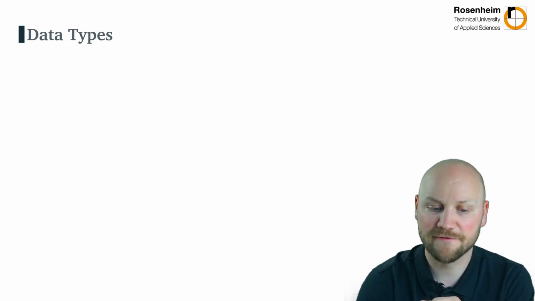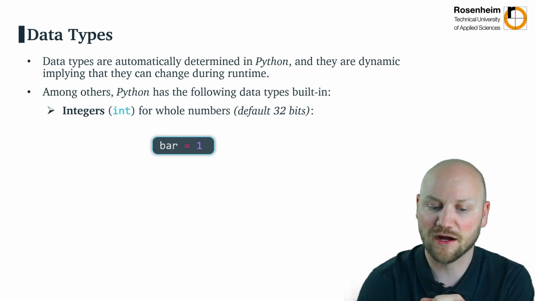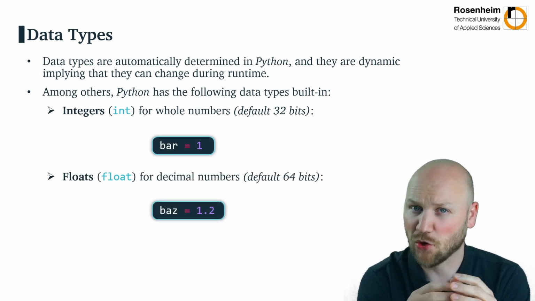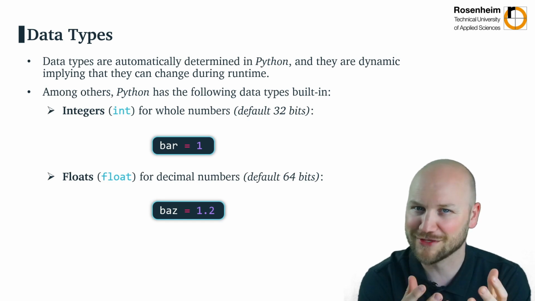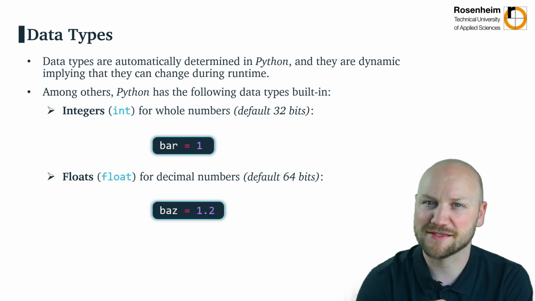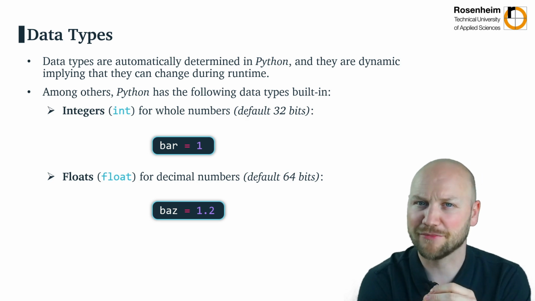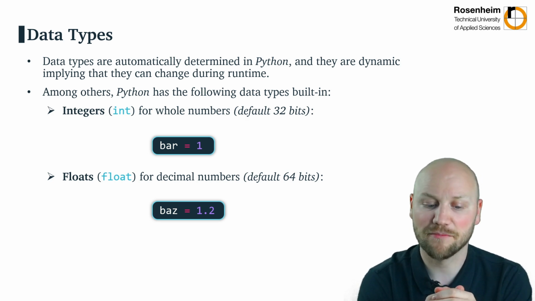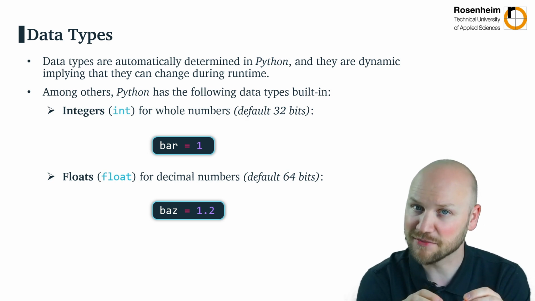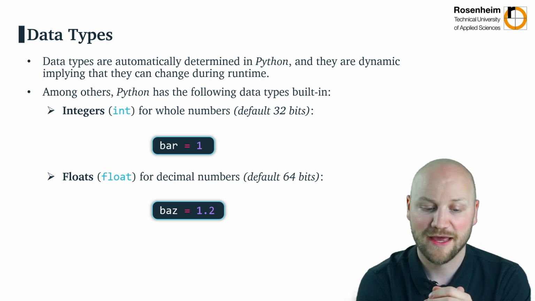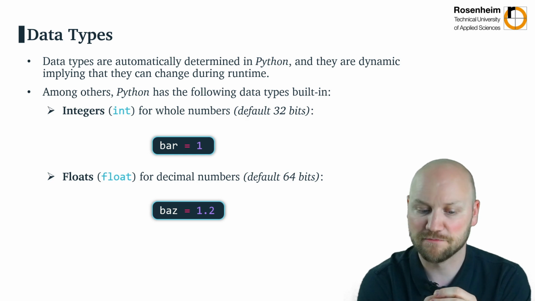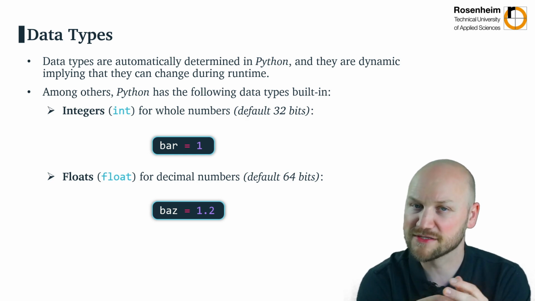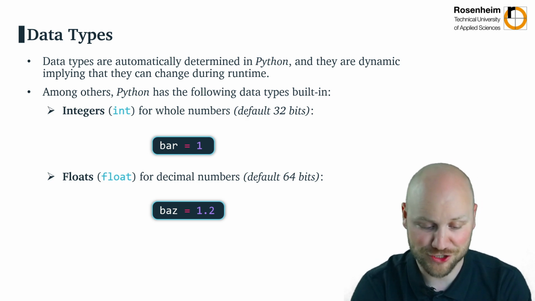So let's have a look at the first two data types in the course that we are learning about. This is the integer, a whole number, and as you can see in an example here, bar equals 1. 1 is a whole number, there's no decimal point here, so we know Python is coming up with an integer here, in short int. For a floating point number, in this case 1.2, Python is automatically detecting it by the decimal point. When there is a decimal point, it's a float. And a floating point number is stored differently in your memory with different size in terms of bits. So you can consider having a different box here for floating point numbers than for integers.